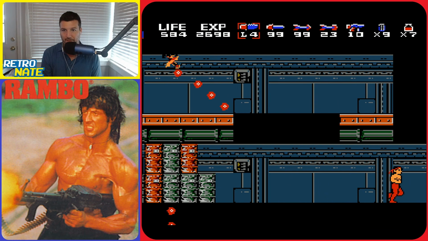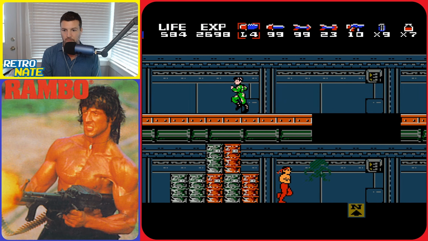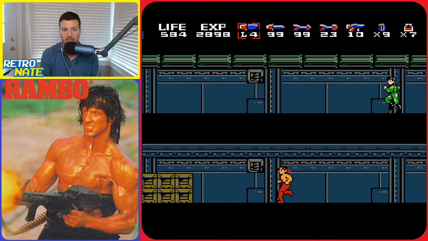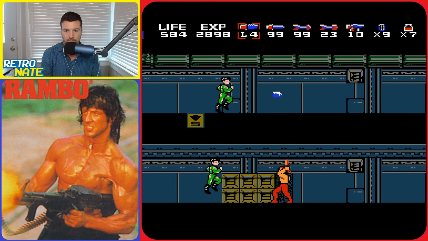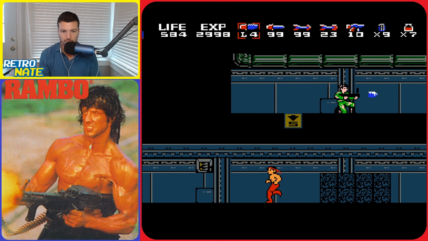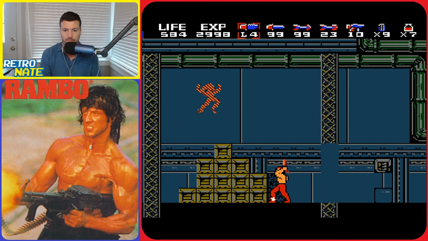All right. Got hit by a fireball. No big deal. Not for Rambo. Oh, another one of these weird electrocuted guys. Take the north tile there, and then off to the left, and we're gonna get the heck out of here. Getting good XP from all these enemy kills now. All right, there we go. Take that out.